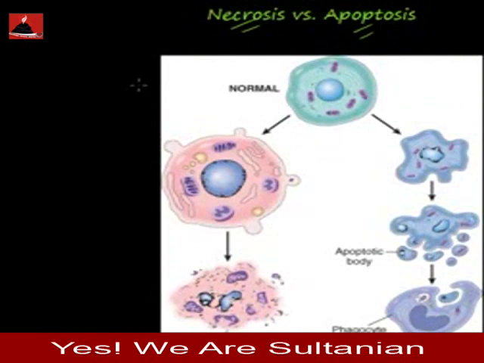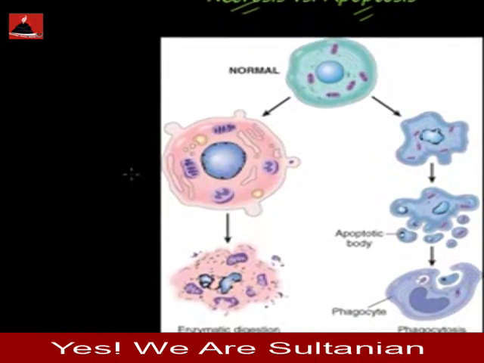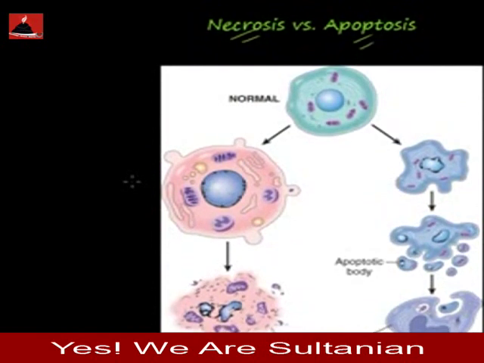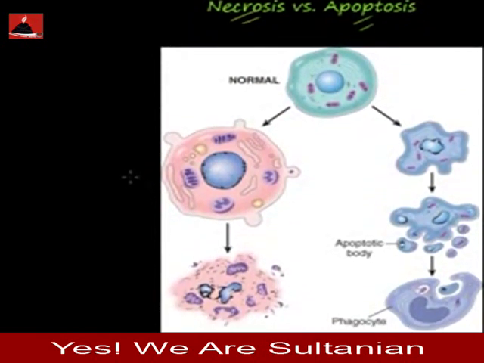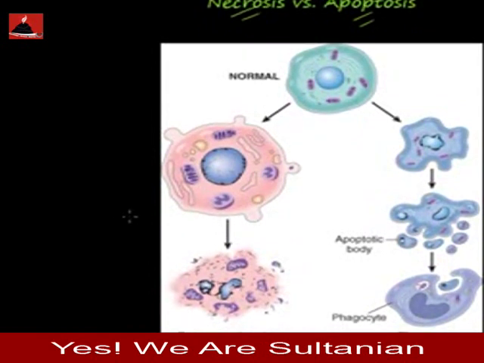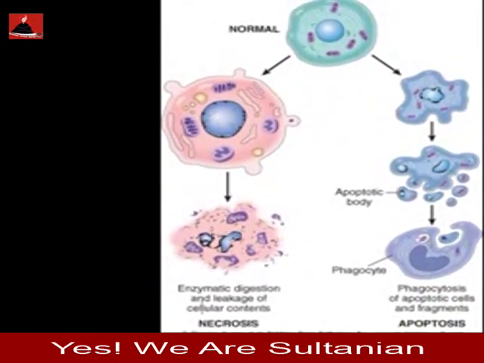So if a cell, in the first video I believe I talked about how if I was riding a bike and I crashed and I slid on the concrete, how some of those tissues, some of my skin cells would be damaged. Now, the example that I just used is more of an example of this pathway, which is necrosis. Both of these pathways, necrosis and apoptosis, are a way for a normal cell to die.